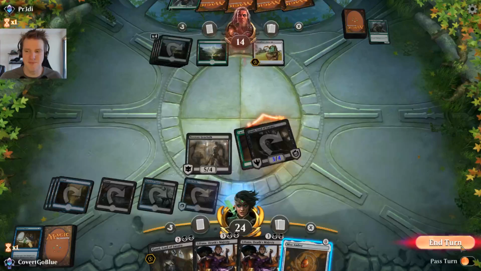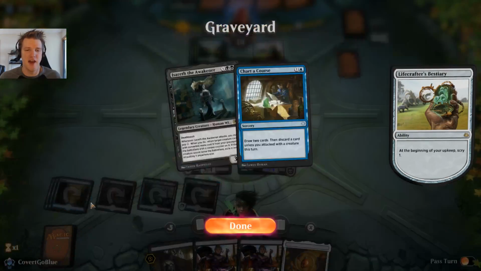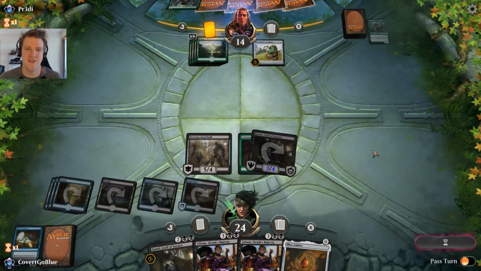I'll keep holding this Mox Amber. It could make mana right now, but there's no reason to have it on the battlefield. I've got a lot of cards like Chart a Course, Sift that require me to discard. So sometimes saving a Mox Amber, it's a lot like saving a land.